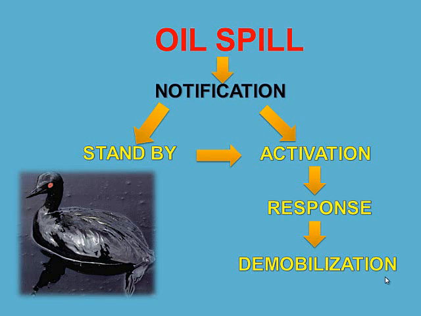So when an oil spill happens, these are the basic steps. Notification of the event. We can either get put on standby or immediately activated, and I'll go over this in a little bit, or go from standby directly to activation. From activation, we go into the response and finally demobilization.